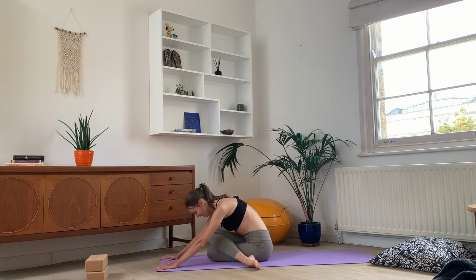So as you can see, that changes, and now I'm able to go a little bit deeper, but it takes time. And again, just remembering that everyone's body is different, and there is really just nowhere to get to. We just want to be with our body and spend some time with it and find those sensations of stretching and opening. We don't necessarily want to get into a specific shape in yoga practice.